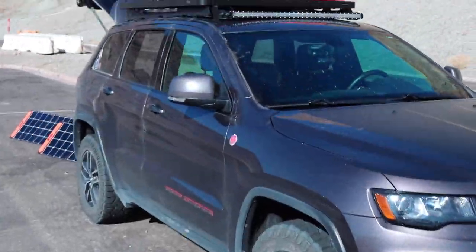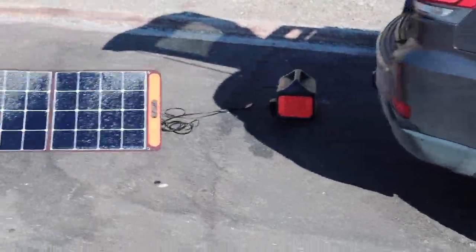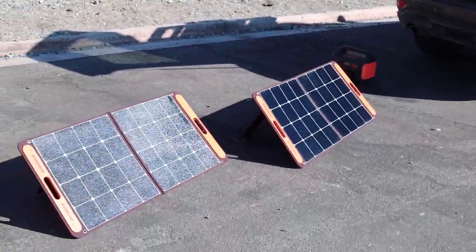Remember, the 500 should be enough for you unless you need to charge your laptop all night — in that case you can get the 1000, or you can get the 500 for your rig and get the 160 for your laptop, which is tiny and cheap. I went on a Death Valley solo trip recently — you'll see the video soon — and I imaged for two nights there, using a Jackery battery for both nights and just charging it during the day with the solar panels. I found the Jackery to be a very pleasant experience because I was thinking I'd have to lug that deep cycle battery, and honestly I can barely push it across the ground.